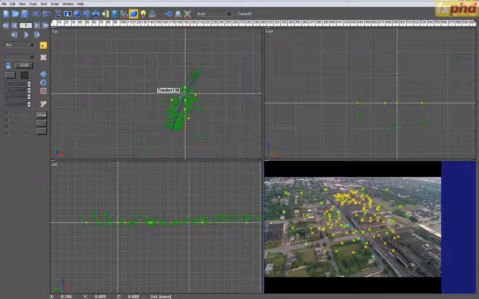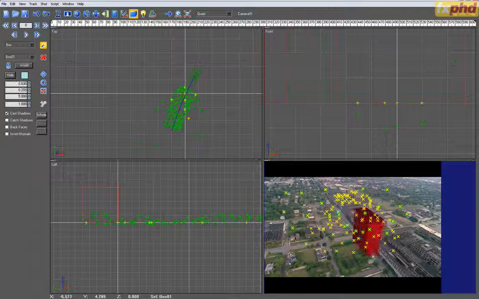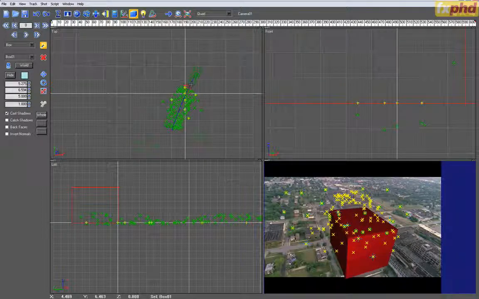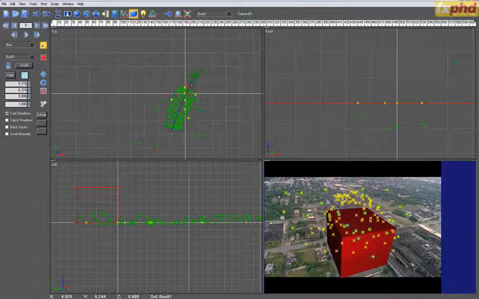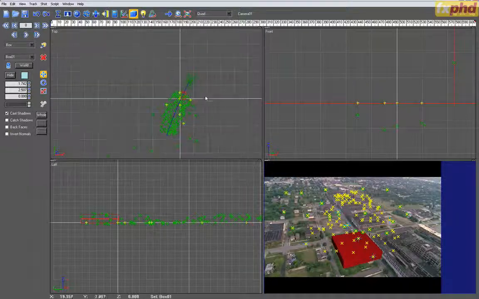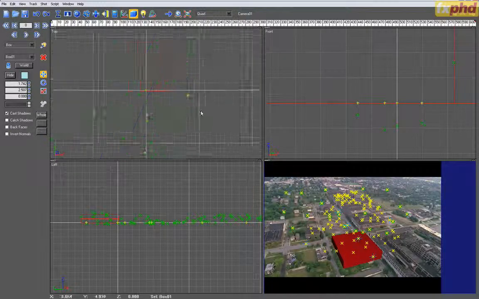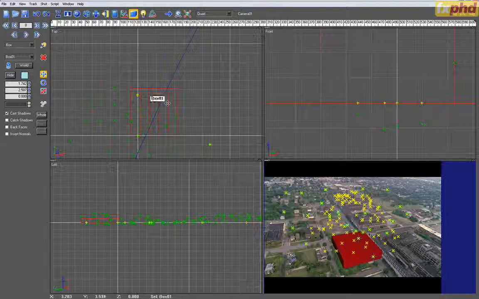We'll go ahead and draw a box. Here's 0. We'll draw it. And you'll see that once we get that put into the scene, it's going to remain much better locked to the scene than what we had in the previous attempt. As you refine and get things better and better, it makes more sense that any 3D object or whatever you put in the scene is actually going to obviously be more locked to the scene.